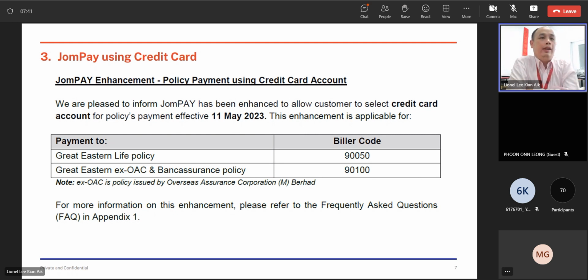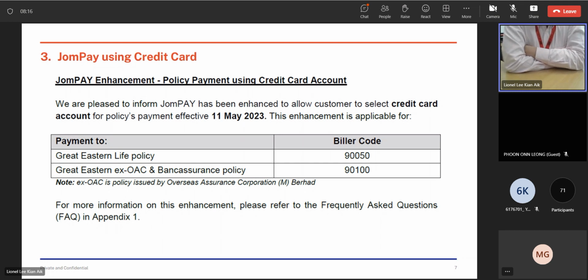Effective May, if you do not know, JomPay in Great Eastern has an enhancement whereby for policy payment, customers can pay using their credit card by using JomPay. The JomPay billing code is the same. For now, it's only GELM policies, XOAC policies, and also bancassurance policy. This circular has also been released.